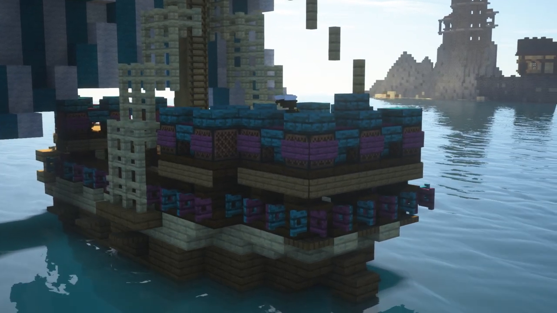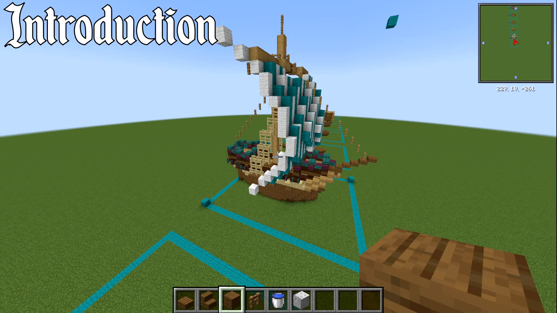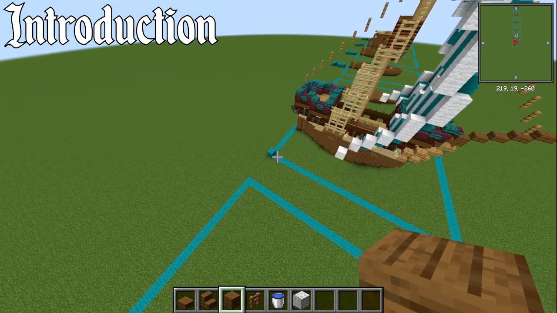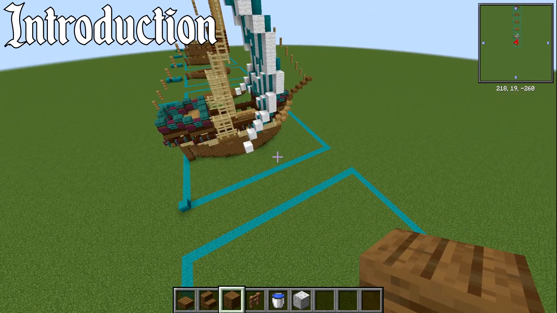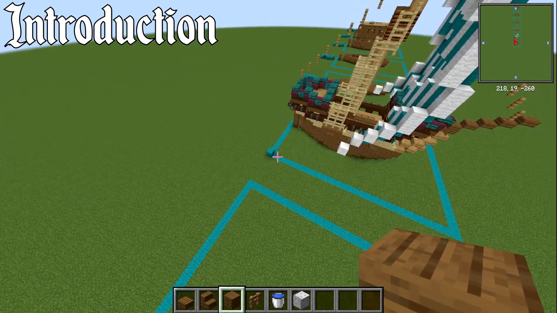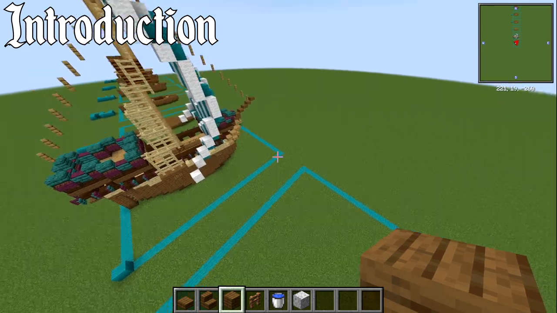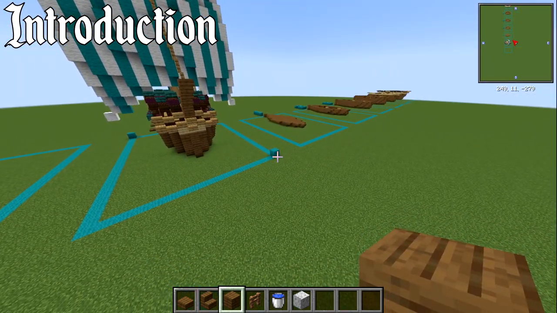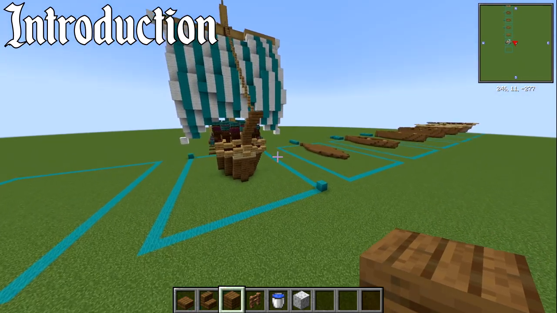Anyway, let's get into building. Alright then guys, so here we are on my flat tutorial world. What we're going to go through in this intro section is stuff like dimensions and how many blocks underneath the water it's going to be, the common questions. So this one is 26 blocks long, it is 19 blocks wide and 27 blocks tall, I believe.